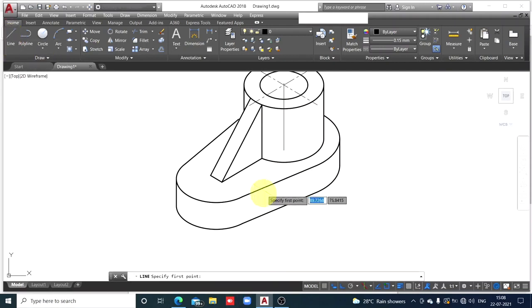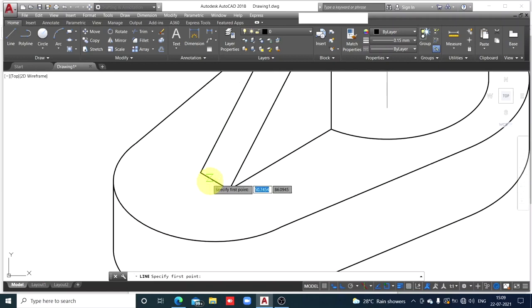Similarly, here get the center, move cursor to the outer curved edge, and computer will show you center of that curved edge. So now move cursor to the center. That center of the circle is nothing but midpoint of that 10 millimeter thickness of the rib. So keep cursor for some time there and track it. Slightly outside the curved edge, click.